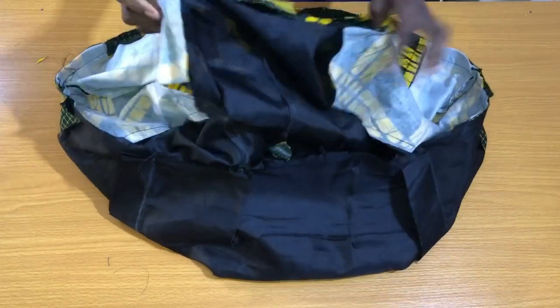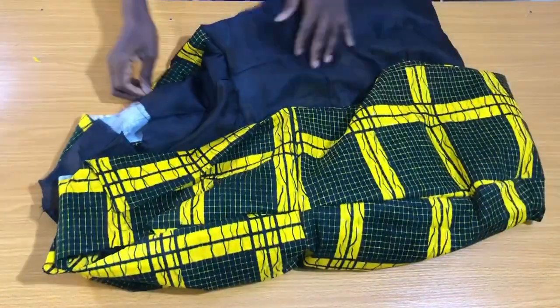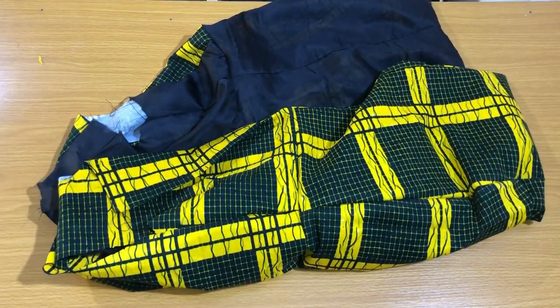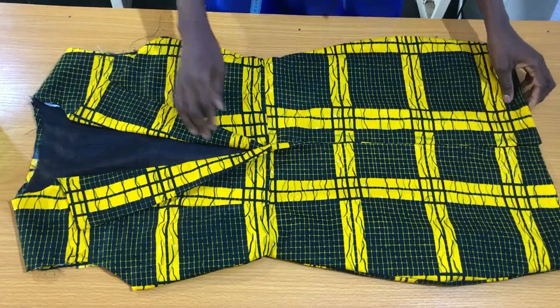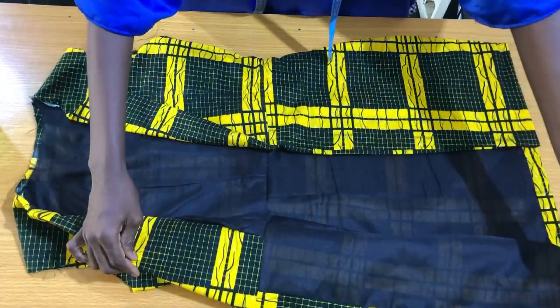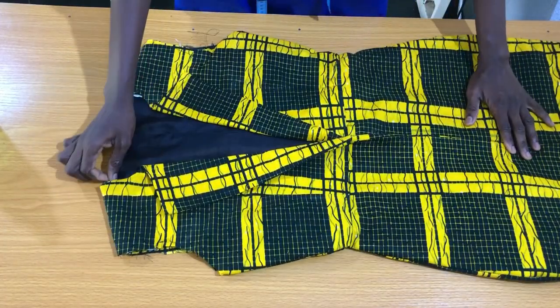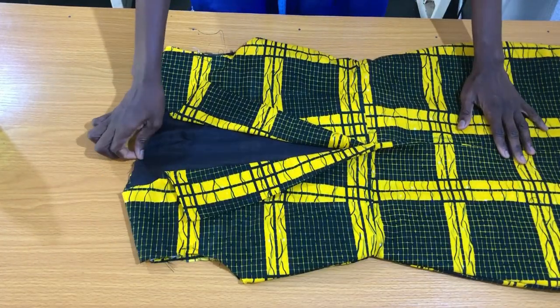After I've done that, I'm going to just turn this to the right side of the fabric as shown. So this is the outcome after the upper part and the lower part has been attached together, and you can see how neat this is. The next step is on how to attach the collar to the neckline.